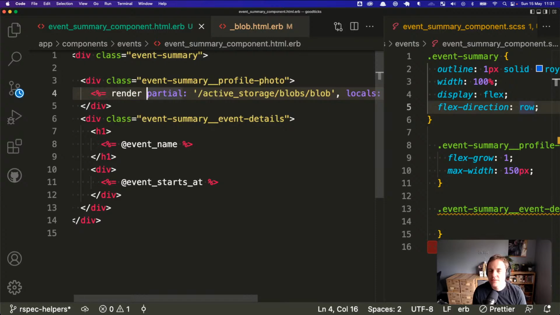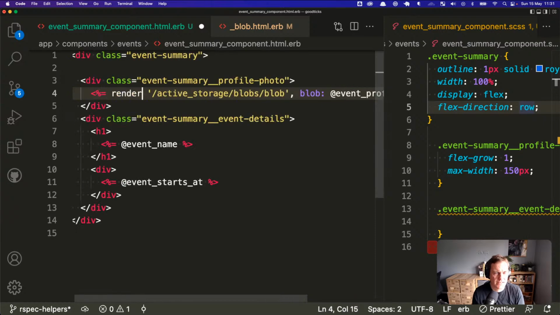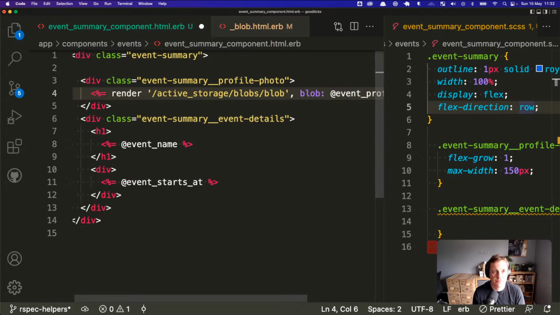Right. Let me go back a step to say what actually happened there. When you're using a partial, my understanding of what I've just read is that you can pass a shorthand syntax, which is what we started with originally. So let me go all the way back and take out the locals altogether. This is the shorthand syntax. It knows that this is going to be the partial, so you don't need to put partial, and it accepts an object as its argument. When you're using the shorthand syntax here, which gives you the shortest possible line to render the partial, you don't need to.